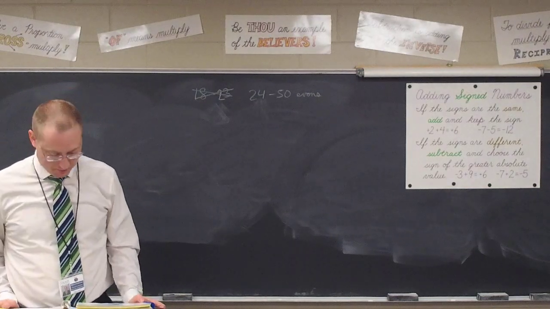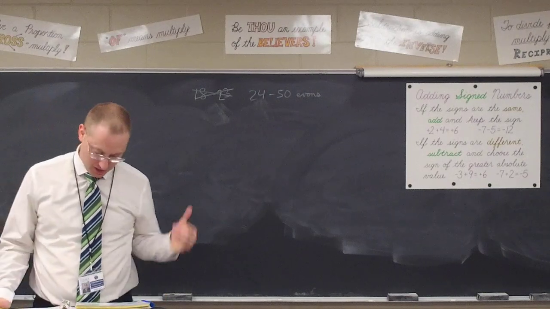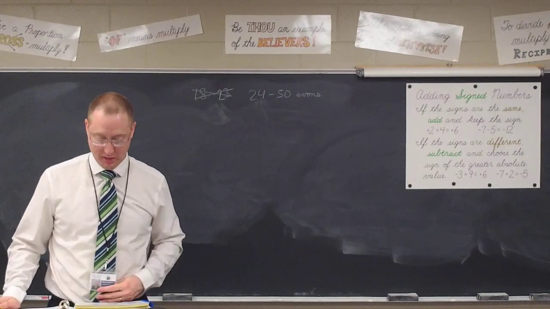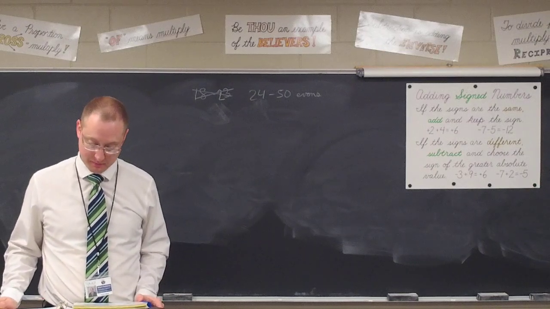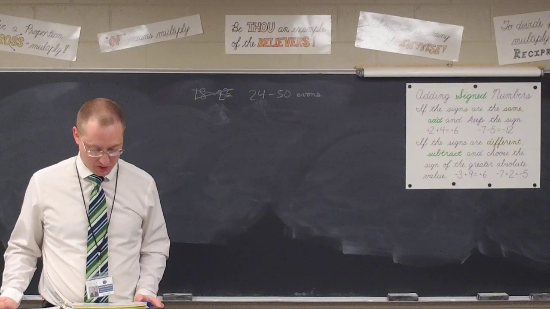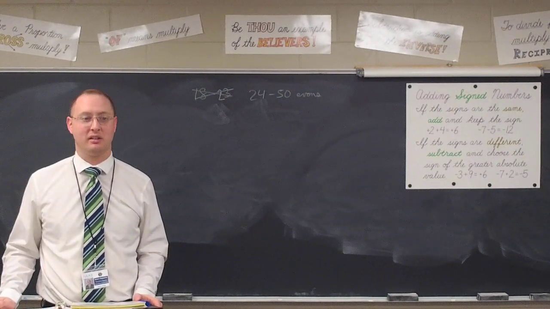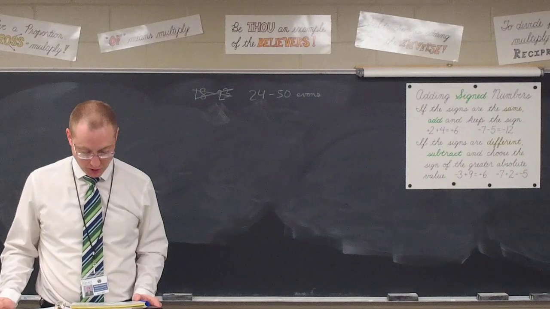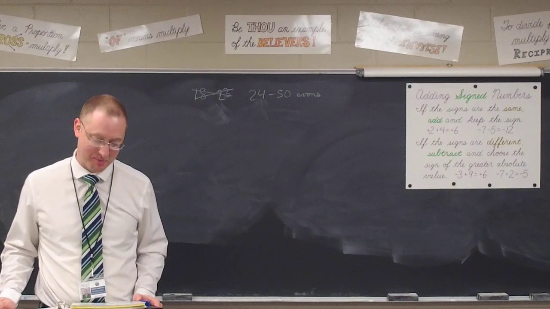All right, pencils down. Let's take a look at the odds together now. We did the evens last time. We'll start with Corey, number 25. What'd you get? Negative 3. Number 27. Negative 13. Number 29. Negative 7. Michael, are you good on the first two? What'd you get on 29? +7. Keep the sign of the greater.